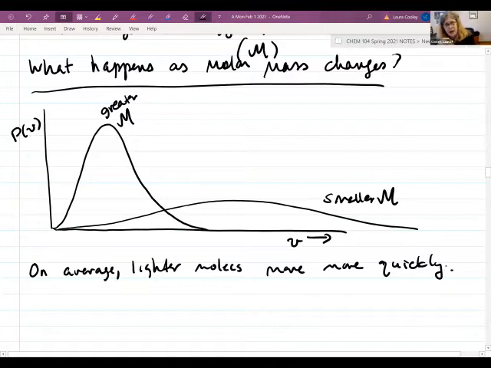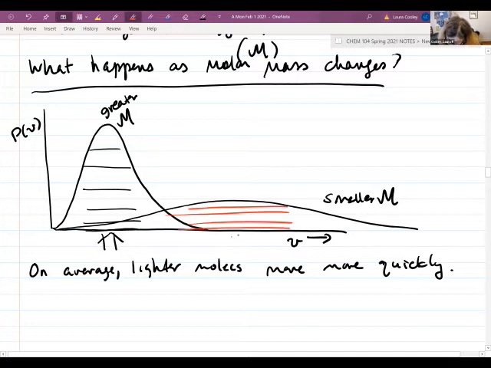So you have the same comparison that you would have for, say, a low temperature and a high temperature, with a greater molar mass and a smaller molar mass. Like here, you would say that the bulk of molecules are moving around here at this speed. Here, the bulk of molecules would be moving at much higher speeds, okay? So higher speeds as molar mass goes down.